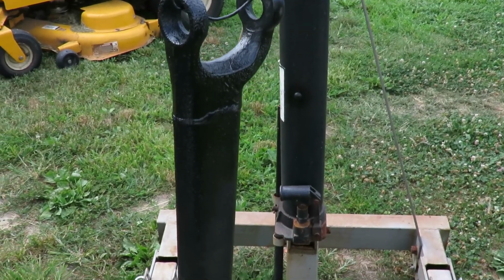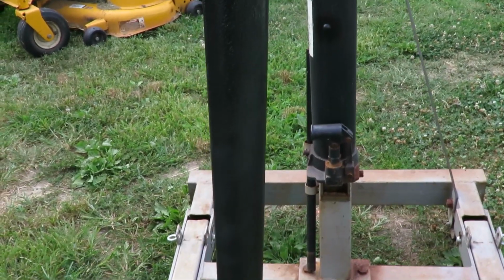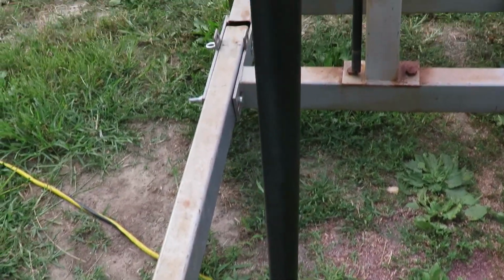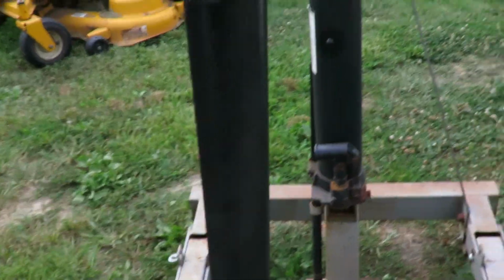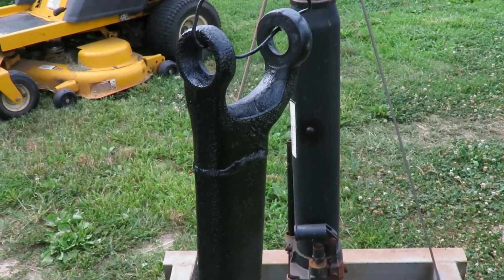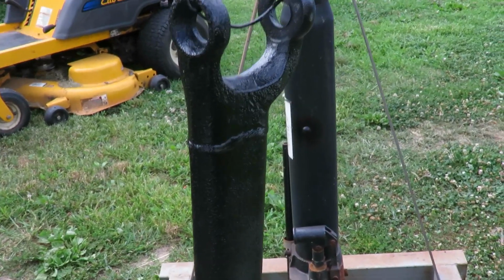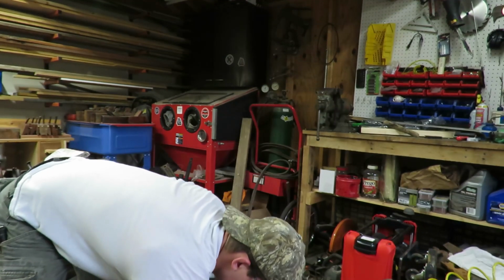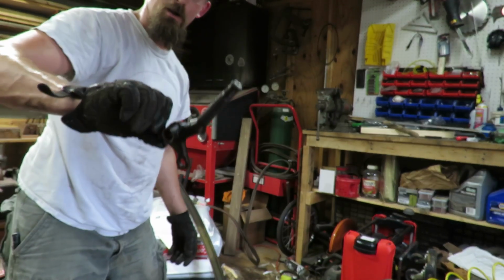Primed it, and this is the second coat of black acrylic, and it's starting to get windy, so I'm having to shoot it in between the wind and try to be careful not blowing paint all over the place. Alright guys, well I finally got this little booger out.